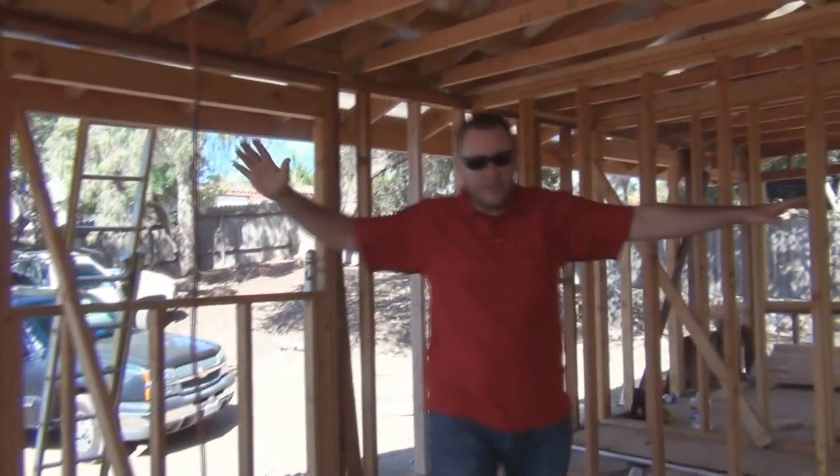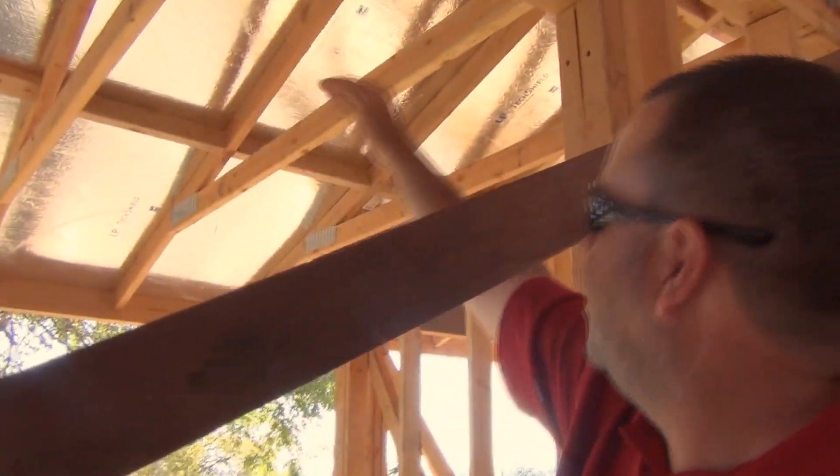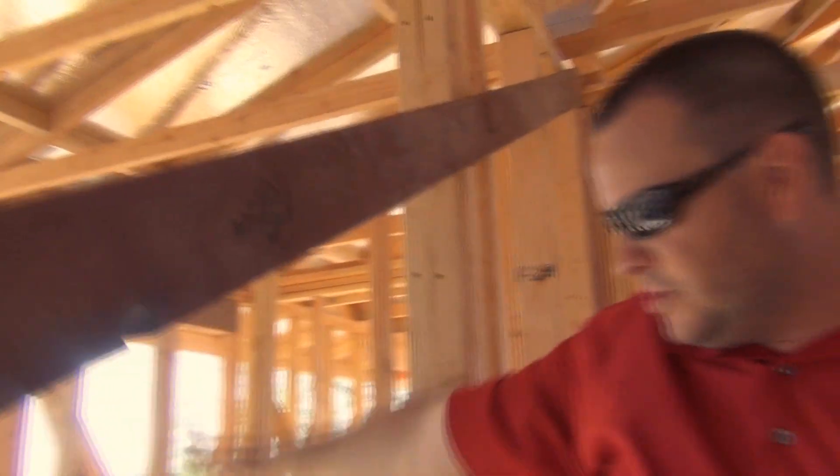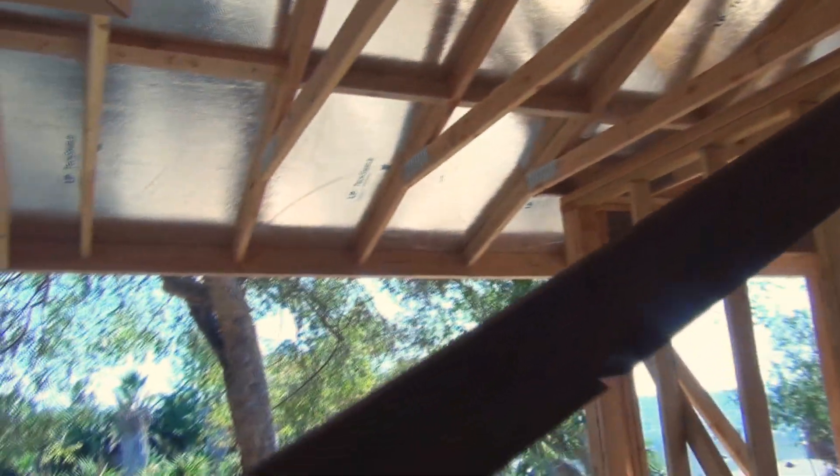This is just really wide and open now, which gives a good view out there to the west. If you look out here you can see the overhang in this portion, but we also have this part leaving over, so it's going to make this a nice shaded area right back here in addition to just having the deck out back. It's all going to keep it nice and shady right here too.